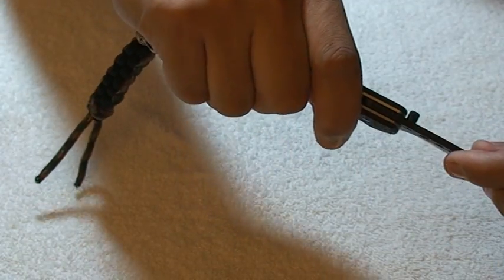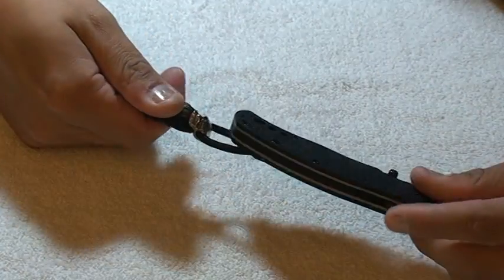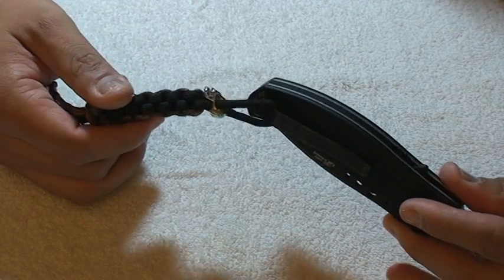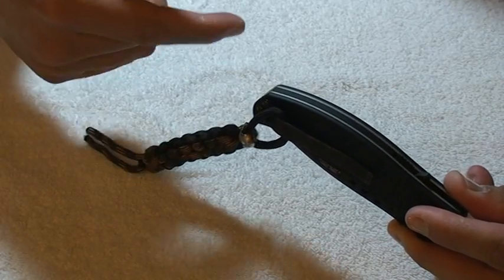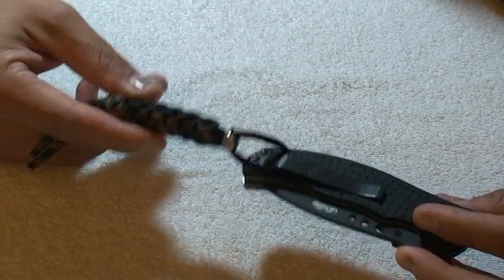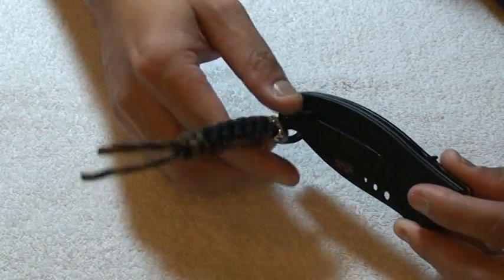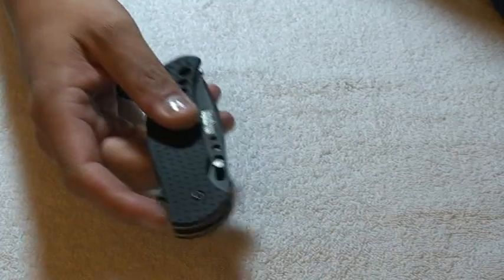So I think a pocket knife should always have a lanyard loop, a hole at least. Even as an option, if you personally don't like it, that's fine, but you have the option to put one on. This one, you don't even have the option to put one on. So I find that a very poor design. Other than that, this knife is very sturdy.